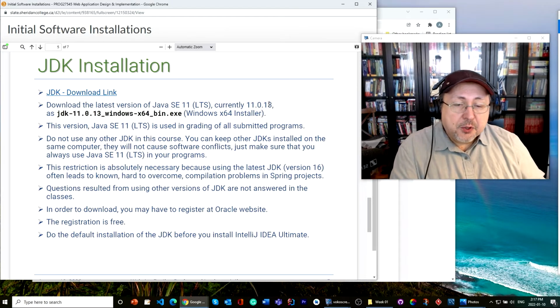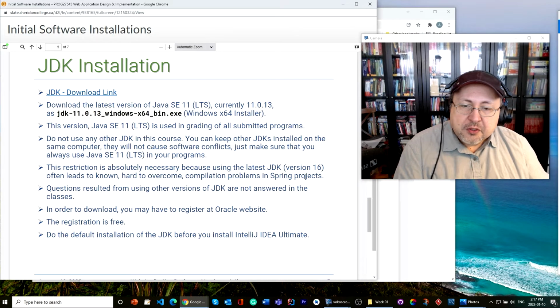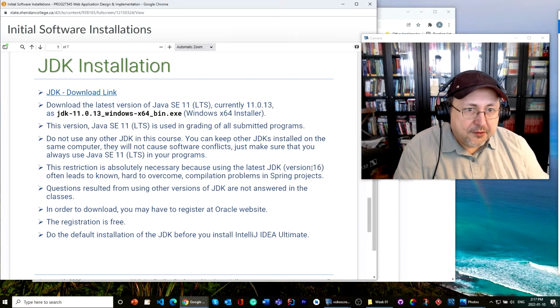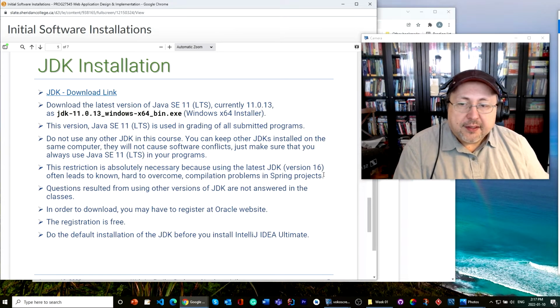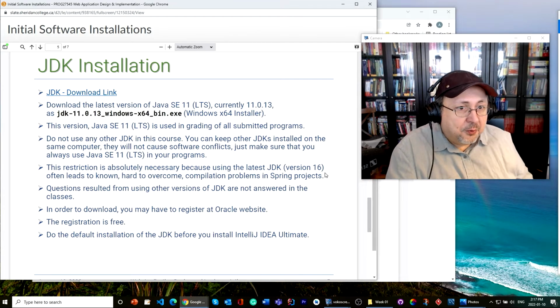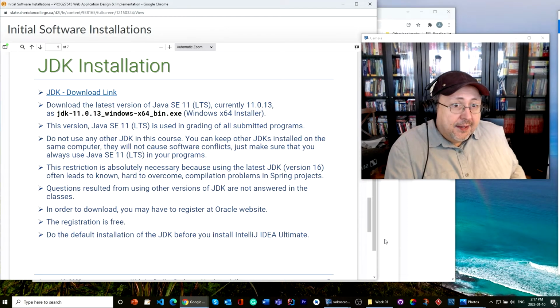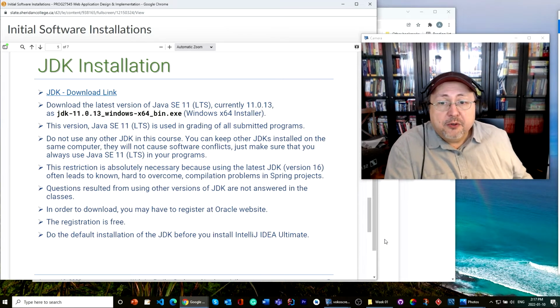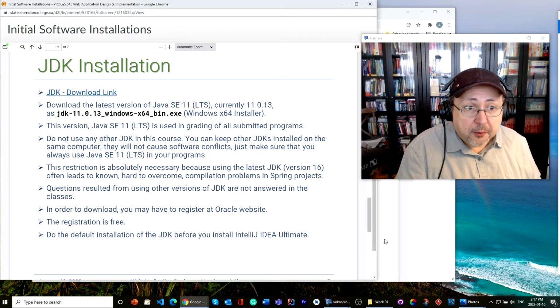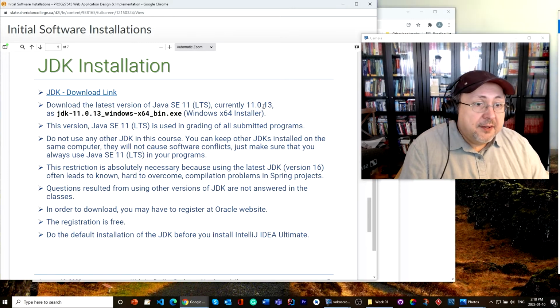Certainly, current version is not 16, it's 17. Certainly, 16 is causing problems. Certainly, it is verified. So 17 perhaps also, but I don't want to try, I don't want to mess with it. Since for specific back-end software library that we're going to use, we're going to use Spring framework, recommended Java is either 1.8 or 11. So I'm sticking to 11.